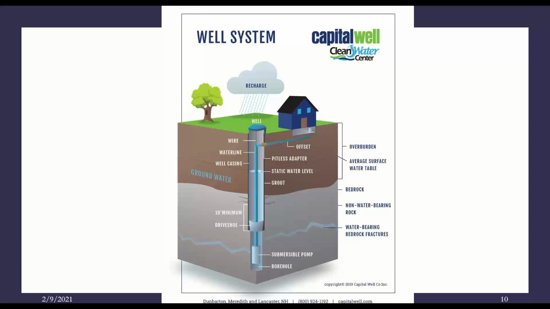But those fractures add up to give us a certain gallon per minute. Then that is under hydraulic pressure to fill that well casing. It's going to want to go up that 6-inch pipe rather than go out the backside of the fracture that it used to go down, because it's tighter, and that gives you a static water level. And all this combined gives us an idea of how deep we have to drill and how many gallons a minute we're looking for to survive a house for whatever the size may be.